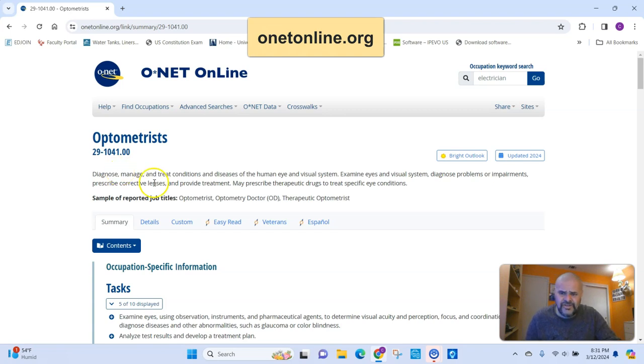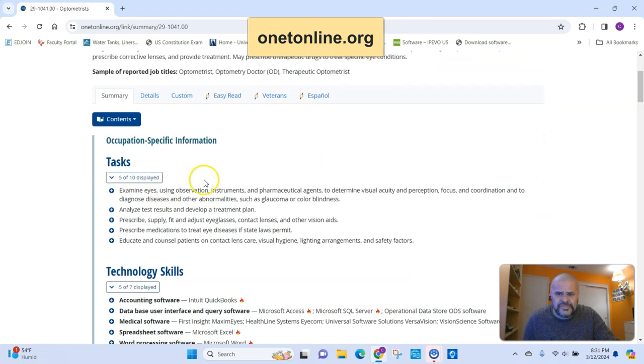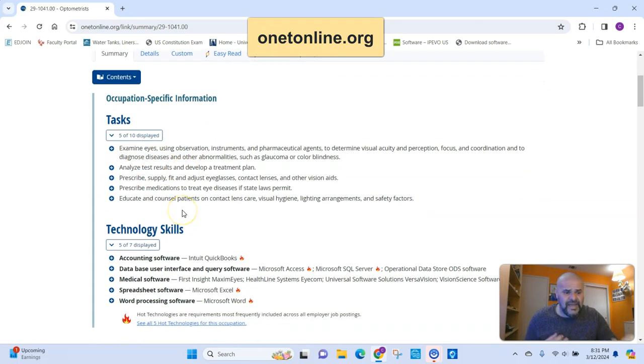So, diagnose, manage, treat conditions and diseases of the human eye and visual systems, right? Occupation-specific tasks: examine eyes, analyze test results, and develop a treatment plan. A lot of these jobs, whether you're getting a doctor, an MD, an OD, or you're getting licensed in MFT or social work or anything like that, you have to put together a treatment plan, which means you have to say, because we found this, then these are the steps for this client to better their current situation.